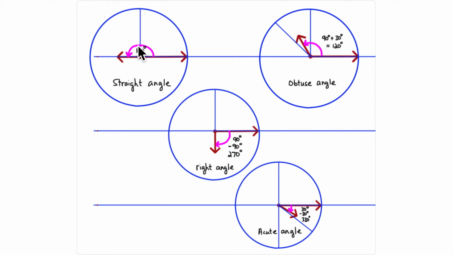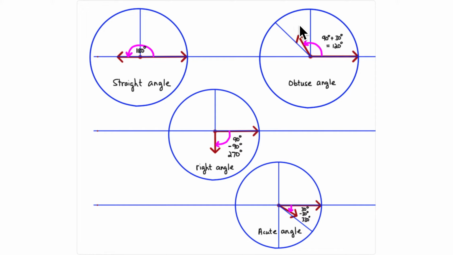So let's put some numbers to these angles. So you can call this a 180-degree angle, and it's also a negative 180 degrees if you want to go the other direction. So if you want to go counterclockwise, call it 180 degrees. If you want to go clockwise, call it a negative 180 degrees. And if you go that 90 degrees plus, and you just have to guess at this, just take a look and make your best guess. This is 45 degrees. So this is less than 45 degrees, which would be 135 degrees. And so I'm just going to say that this is about 15 degrees less.